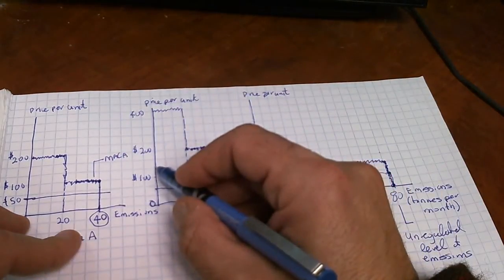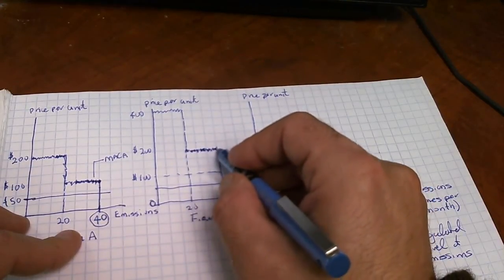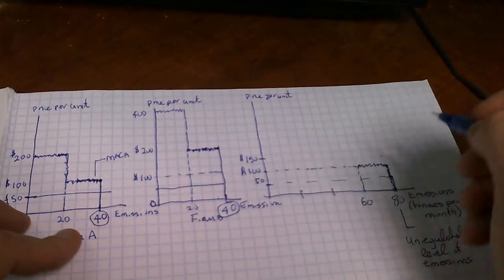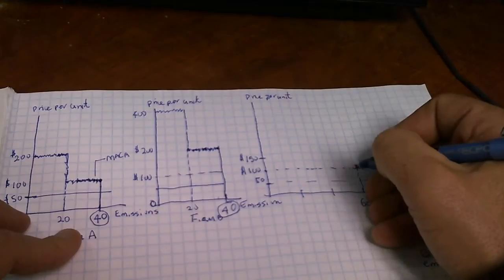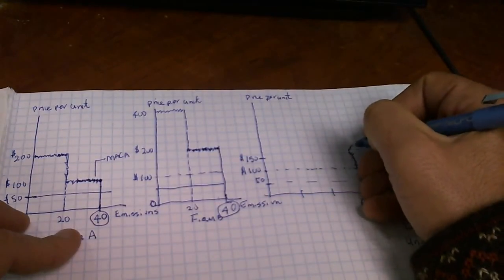Ooh, that's a good deal for me. But this company still will say, nah, 150 is not enough for me. The first unit really cost me $200, so I will not do anything. Got it? So effectively at 150, we're still at 20 units reduction, right? And it will be true until we hit 200.